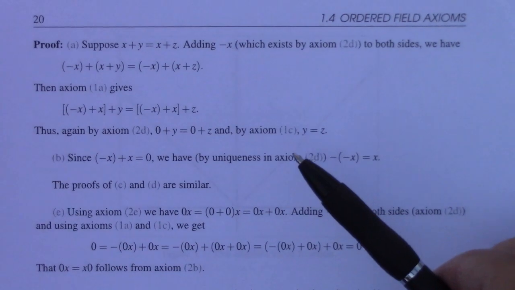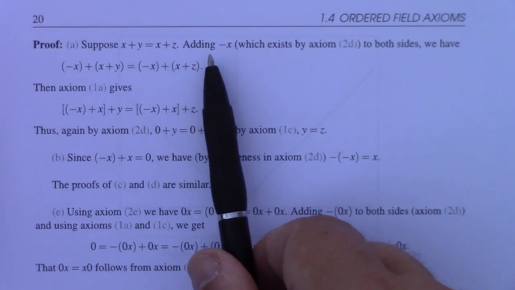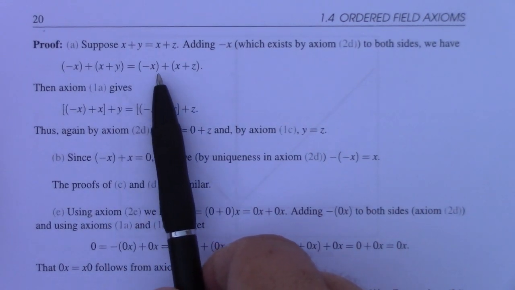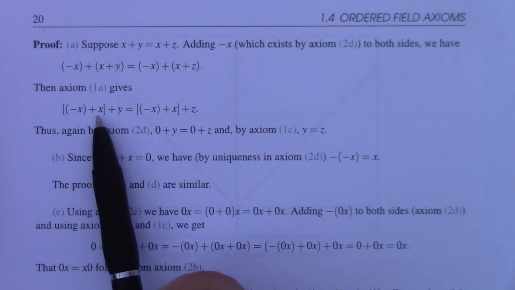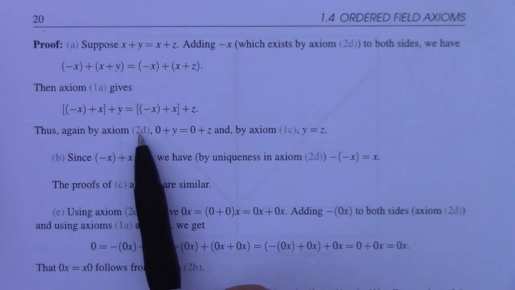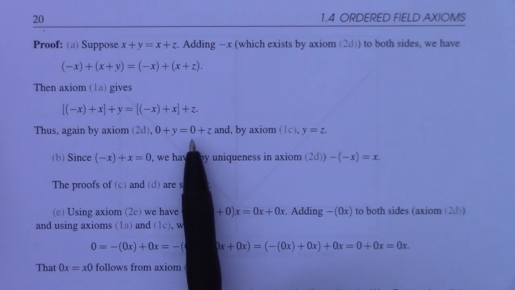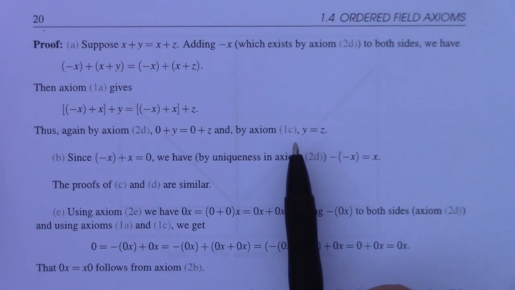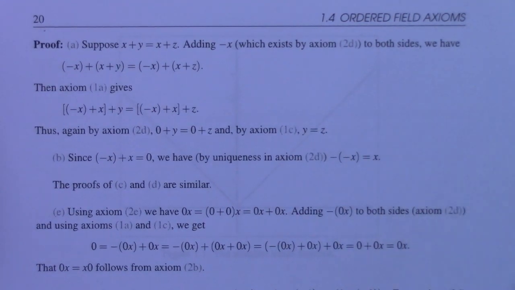And so here's the cancellation property. Suppose that we have x plus y equal to x plus z. We can add minus x to both sides. That exists by axiom 2D. So you have minus x plus y equal to minus x plus z. But axiom 1a, which you might recall is associativity, says we can instead add minus x to x first. And on the right-hand side, we can add minus x to x. But then by axiom 2D, which says that x and minus x add to 0, we get 0 plus y equals 0 plus z, which then, by definition of 0, which is axiom 1c, gives us that y equals z, and that proves part A of proposition 1.4.1, namely that we can cancel with respect to addition.